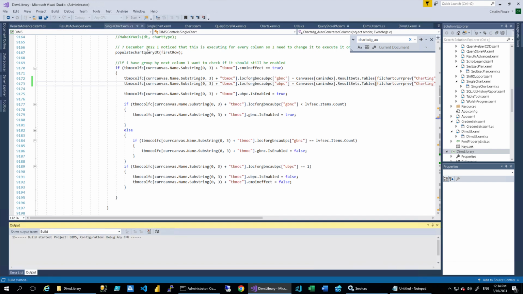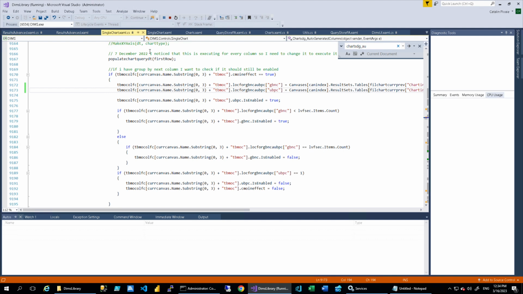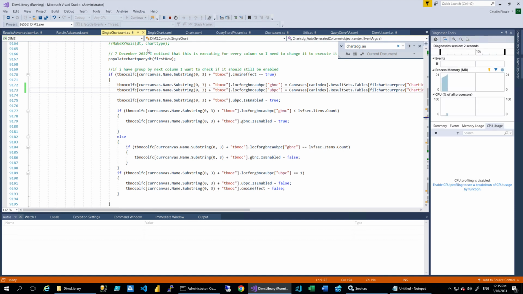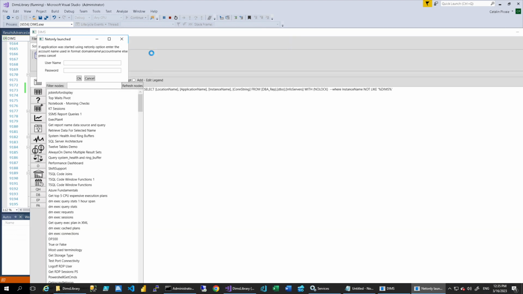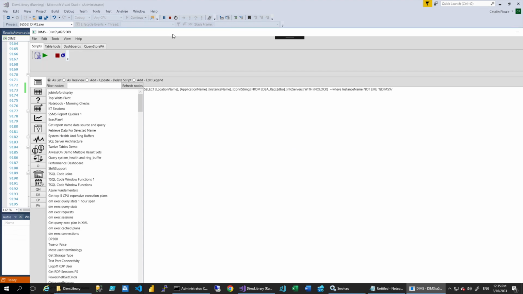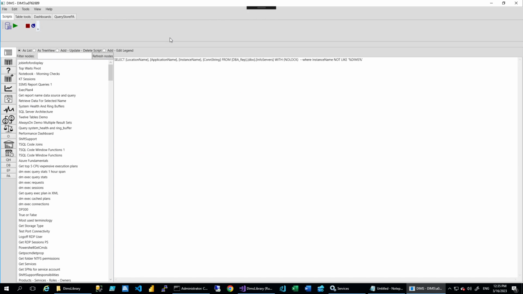Let's try to execute the application again. We'll run the same CPU script, and we'll try to group by multiple columns. I already mentioned that I'm showing a little bit of code, and that this was not written by a real developer, it was just written by me.